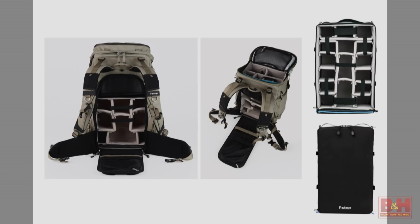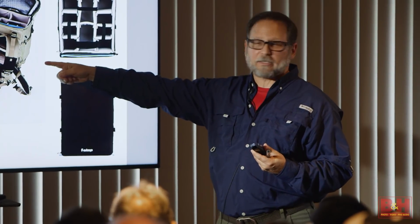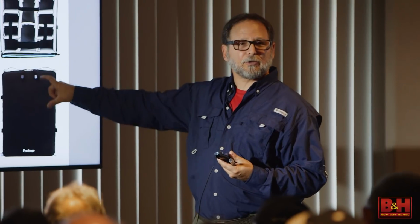And I've never, ever had any more issues where I have to worry about taking camera gear on planes. Because if the gate agent says, by the way, you can't take that on the plane, I'm like, okay, fine. So all I do is pull out the inside, stick that in the overhead of a CRJ, and I gate check the shell. Or if you have a roller bag, any roller bag from any manufacturer, you could just get one of these internal camera units, put your stuff in there, and check it in the roller bag. When you get to the gate, all you've got to do is pull out the inside, gate check the shell, and life is good.